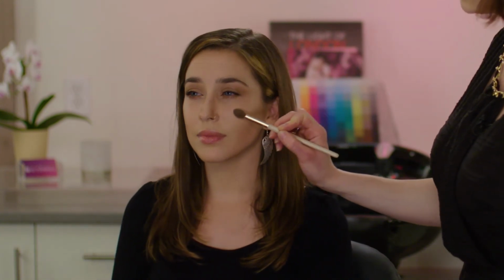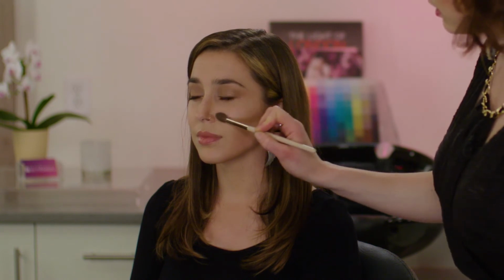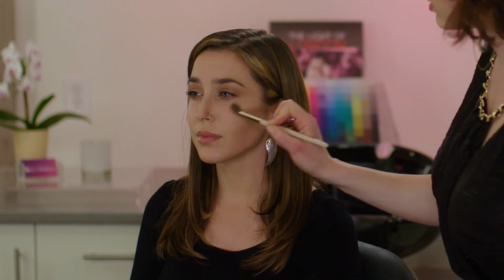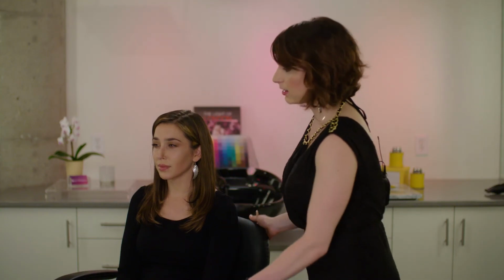So that's why we're using a shimmery shade, because these are the parts of the face that we want to make more pronounced. So I'm going to start with cheekbones because everyone loves cheekbones. We'll start right up here on the top of the bone. And I'm working it in a nice arch under her eye. And again, like with the contouring, I'm going to leave it a little bit dramatic so that you can see it, and then blend it out at the end.